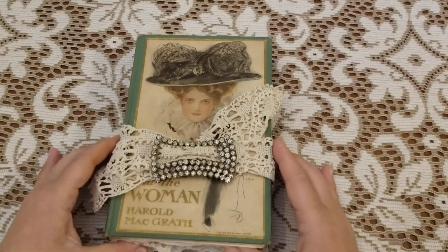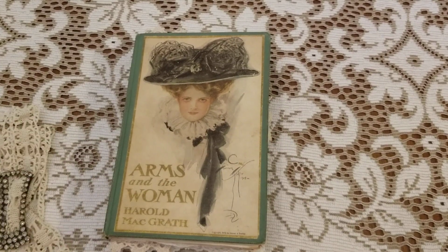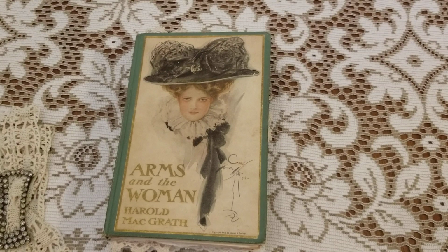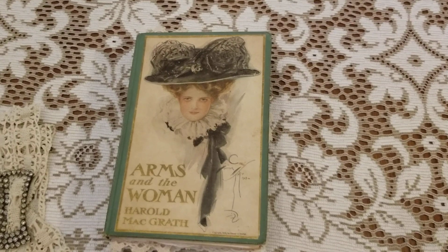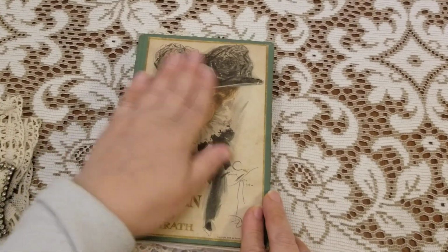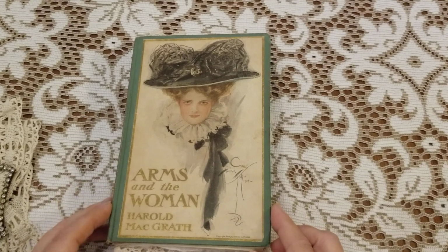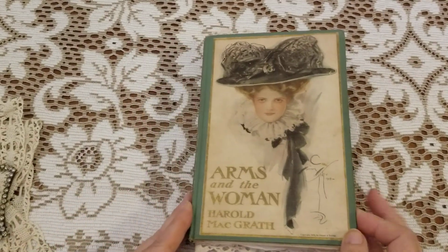But meanwhile, this can just slide right off of here, so you won't be adjusting it every time you use it and having to fiddle with it. But you can adjust it and make it bigger. Isn't this a gorgeous illustration? Arms and the Woman is the name of the book.